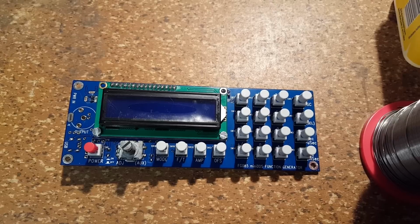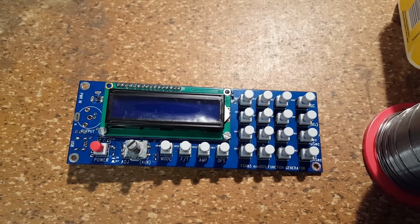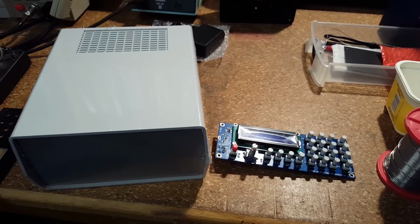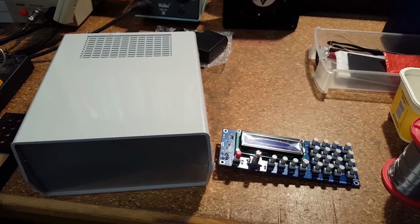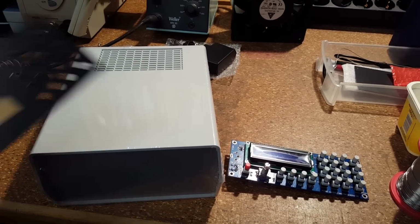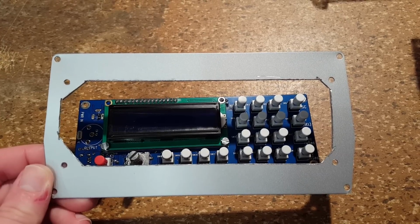Now, this is the point where I'm going to stop following the instruction manual, because now this thing joins the game. And yes, I know this is way too big, but it's the only one that they had in the store with a front big enough to fit the front of the function generator. That took some careful measuring.